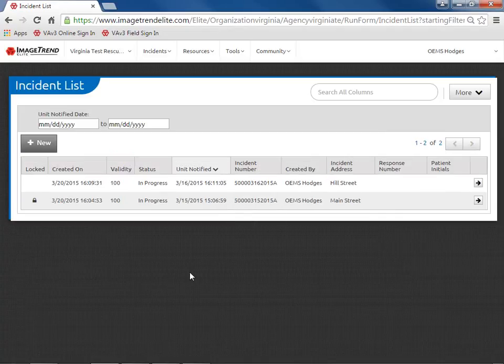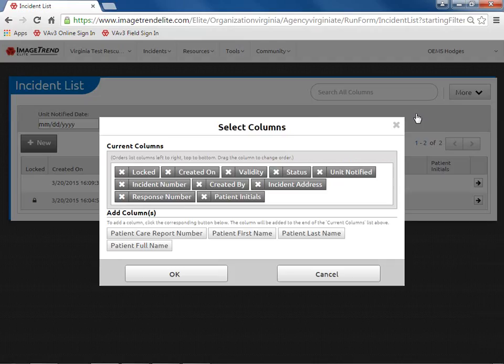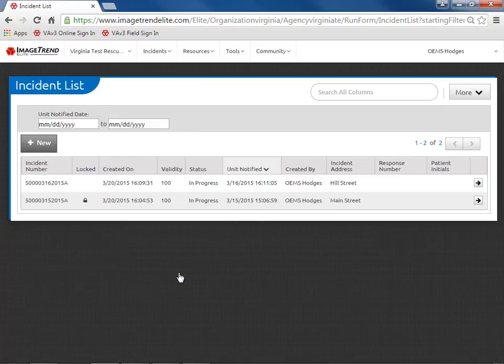You can also move columns to a different location. For example, notice that instant number is currently displayed here, but you decide that you would prefer to have it be the first column. All that you need to do is go back to Select Columns under More and move it to the first position. Once you click OK, you can see that instant number has been moved. All of the columns can be moved, added, or removed in this manner.